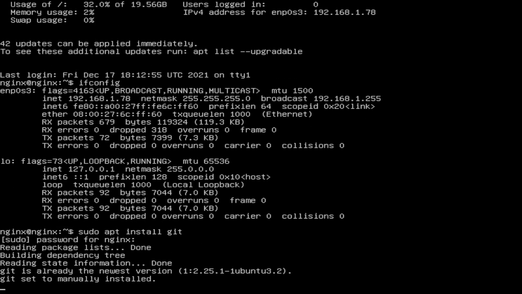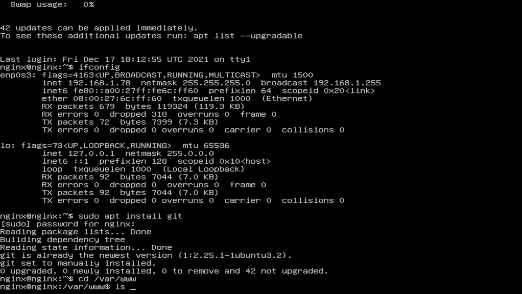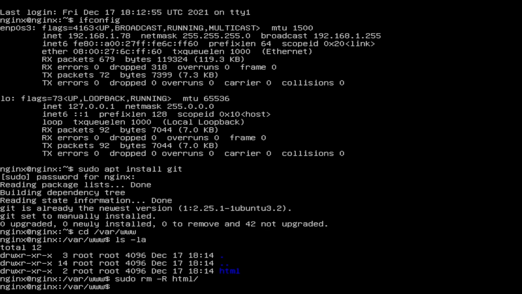This is because I've already put my website up on Git, for doing this sort of thing in the past with my own server. So what I'm going to do is cd into var/www. Now sometimes there will be read-write issues with HTML because it's a root file. So what I want to do is sudo rm -r html. This has now removed it.